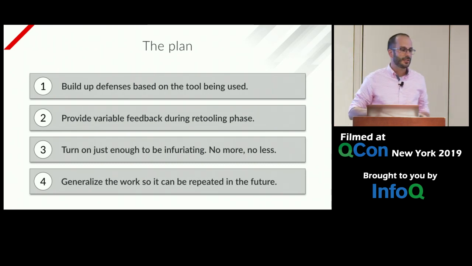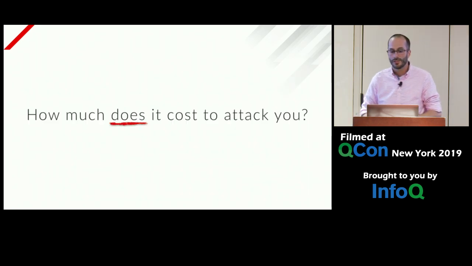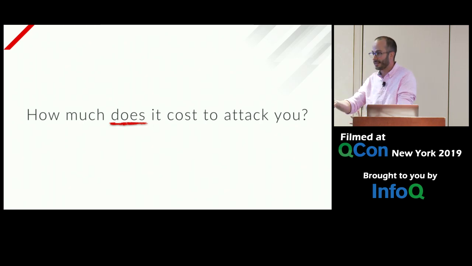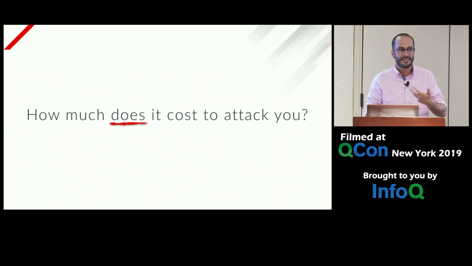And then we started productionalizing some of the variable feedback. And then we were making it easier to turn things on and off, be more dynamic on our side, and then generalizing everything so that it could be repeated over and over and over again. So how much does it cost to attack you? I can't answer that, but I can at least tell you how to go about learning that.